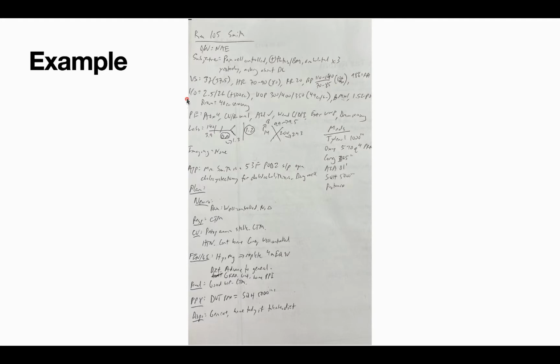For I's and O's, total ins were 2.5 liters. Total out was 2 liters. So she's 500 cc's positive for the day. Urine output by shift was 300, 400, 350 for a rate of 44 cc's per hour, which is adequate. She had 1 bowel movement, and she took in 1.5 liters of PO intake. Her JP drain is still putting out serosanguinous fluid. It put out 40 cc's for the day.